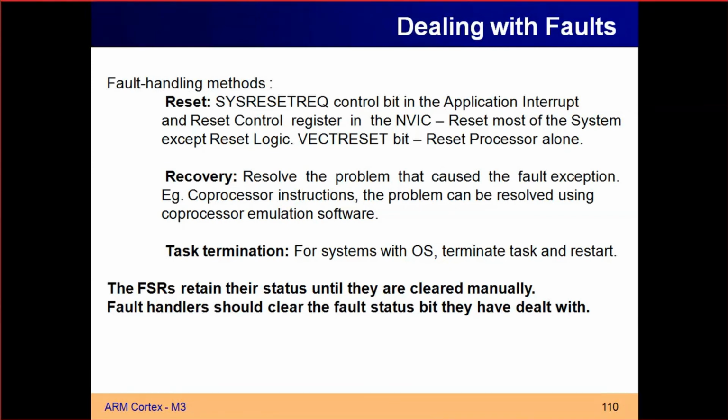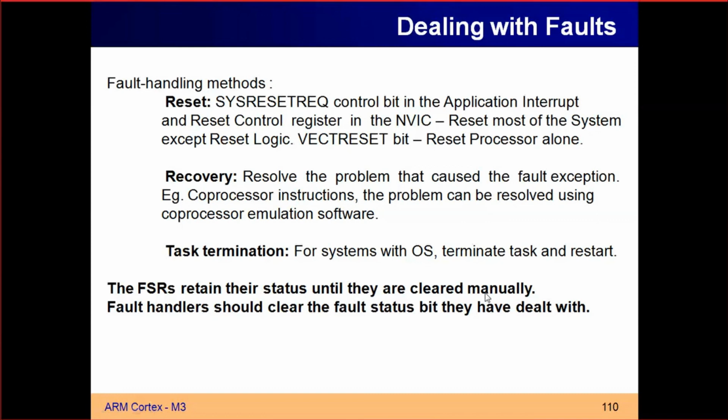And if both are not successful, another method is task termination. That task you need to stop. And if you want, you can restart it again, so that sometimes it can come out of the fault condition. The FSRs retain their status until they are cleared manually.